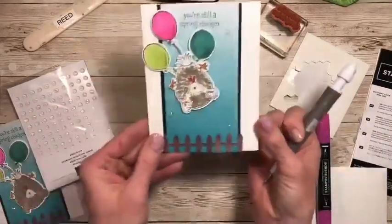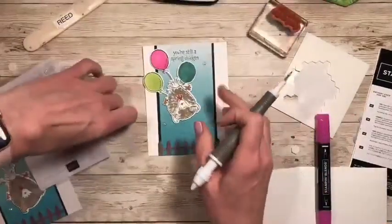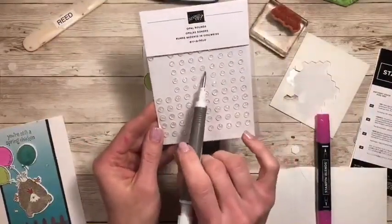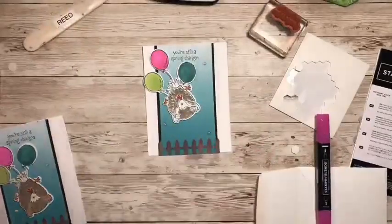So just a little bit of fun there. I love these. These are the opal rounds, and they come in the Sand and Sea set or suite. But they're awesome and you can add them to any chicken card anywhere.